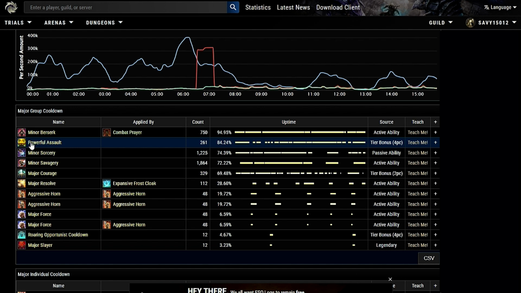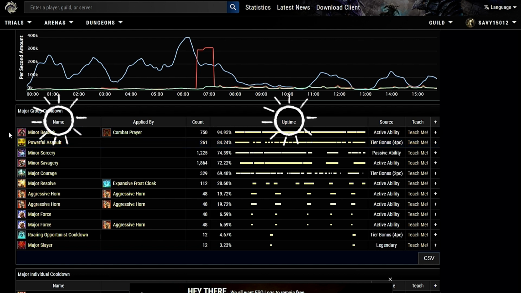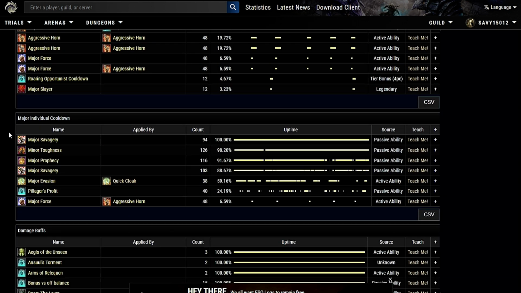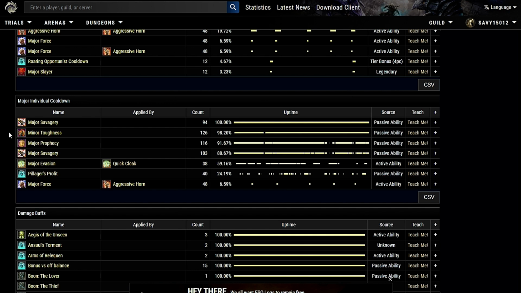The name of the buff is followed by the percentage uptime throughout the fight. The buffs are organized by major group cooldown, meaning a buff applied to many by one person. Then major individual cooldown, meaning a buff applied to one person by one person.